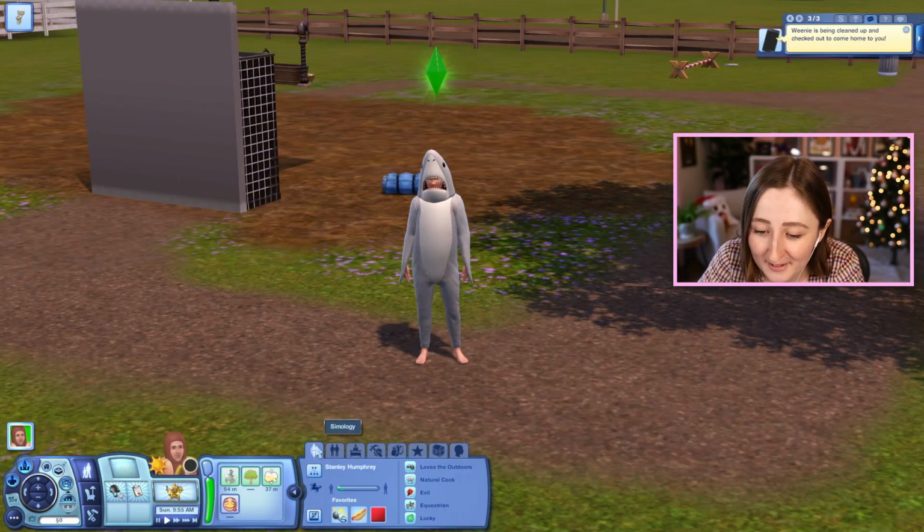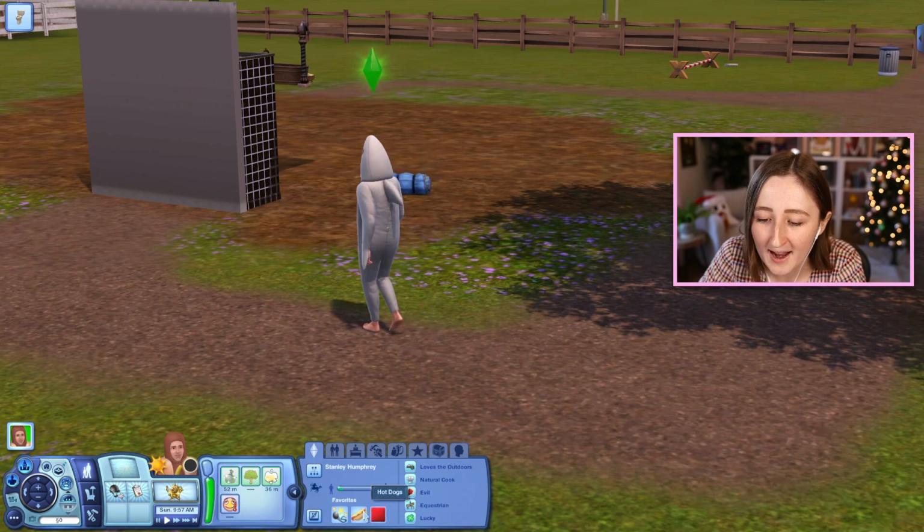Oh my God, speaking of which, you can set favorites in The Sims 3. I can set a favorite food. Stanley's is hot dogs. There's something kind of creepy about that, because he is a hot dog. For me, it isn't that Stanley wears a hot dog costume. Oh God. It's that Stanley literally, oh God.